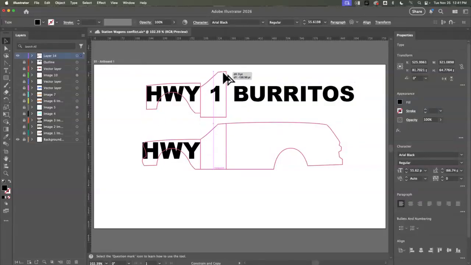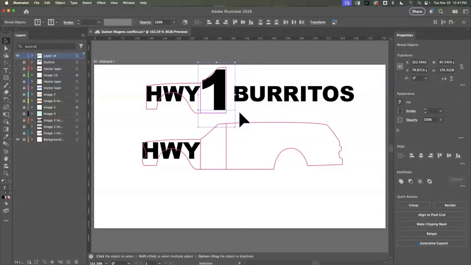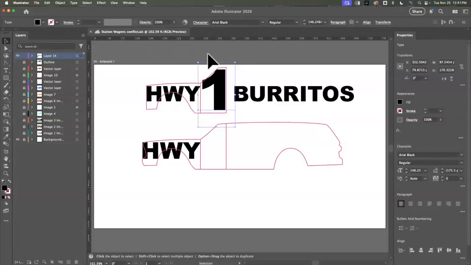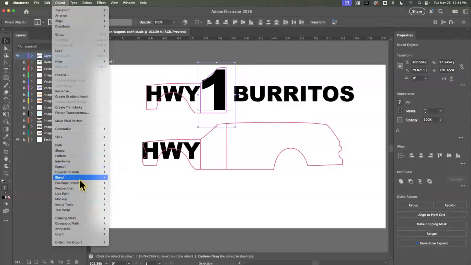So we'll bring this up. Make the 1 big. Oh, good Lord. Who knew that was almost going to fit that perfectly? No, it's behind it. So I got the 2 selected, object.